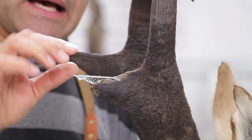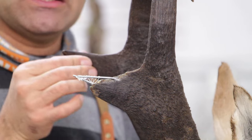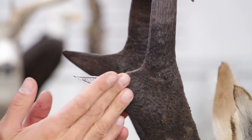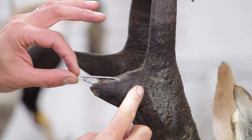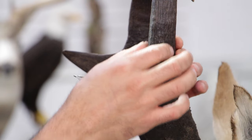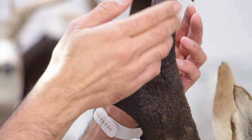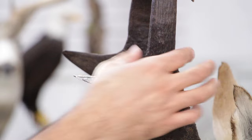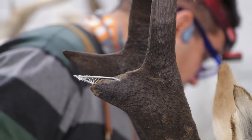If it's not that big, I mean, in this case, it's really not much. It's just basically a very thin amount of epoxy. I was planning to apply some Bondo to build it up first and then apply my epoxy, but it's not a very large repair. I have done bigger parts of the antlers that were quite thick in diameter, and then I built up most of it over the wire with Bondo, let it set, and then shave it down a little bit to the proper shape, and then about 1/4 inch thickness on the top, I applied my epoxy. But I think this is small enough that I can apply the epoxy right away.